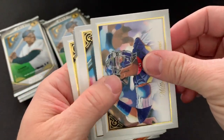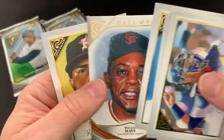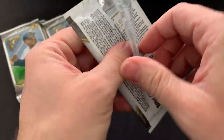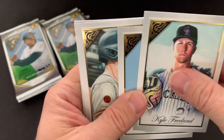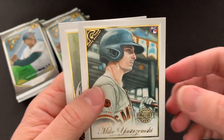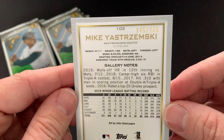Contreras, Rodgers rookie, Freddie Freeman, Ohtani, there's a nice Willie Mays Hall of Fame insert, and then a Valdez rookie. We have Kyle Freeland, Elvis, and there's Yaz — the grandson — his rookie card. And it's a Gallery Private Issue — man, that's a sweet card. It's numbered out of 250. So that's a pretty sweet card — we'll go ahead and sleeve that up right now.